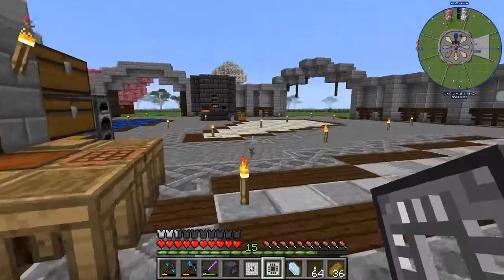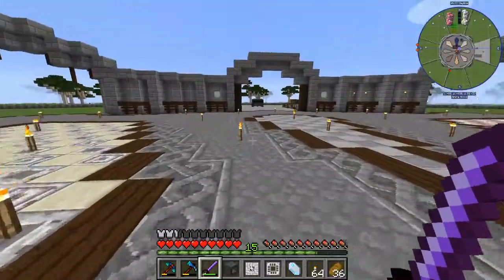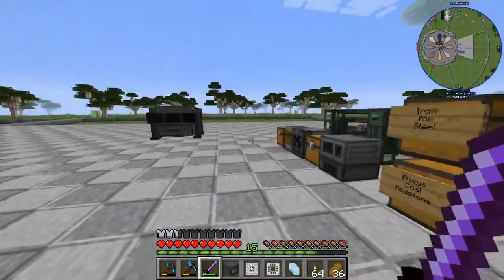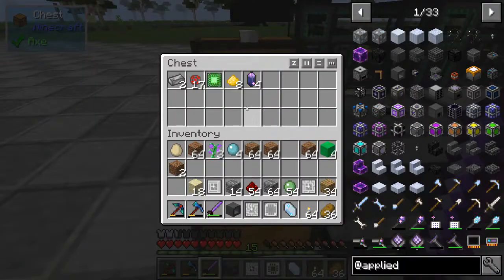Okay, and then we're gonna want some more sand. I need to set up a sand generator. Take cobblestone, stick it in a crusher, it turns into gravel. Put that gravel back into the crusher, and it becomes sand. That's what I need to do.